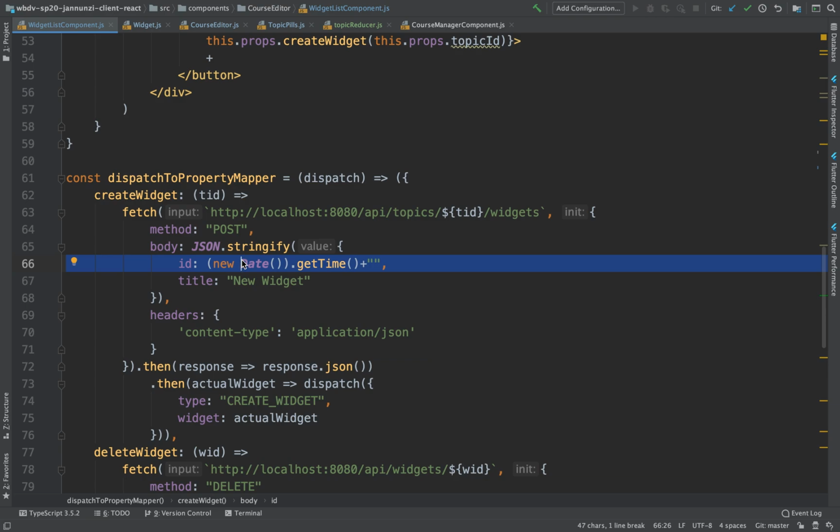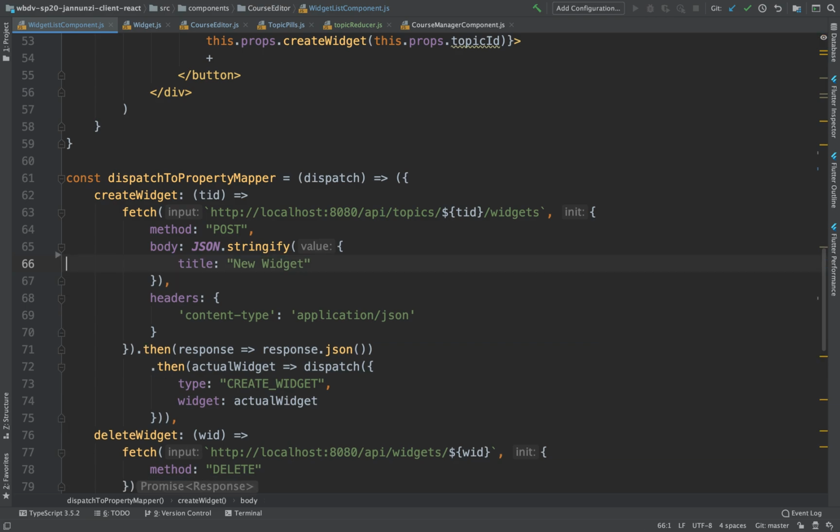This is kind of a leftover from previous implementations, right? When we were creating IDs in the client, we really want these IDs to be on the server, right? So the save actually creates that ID. So we don't really need this here. So here's our new widget, and we're passing it over. So we're passing the ID here.